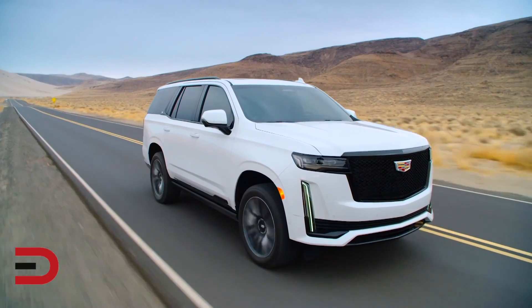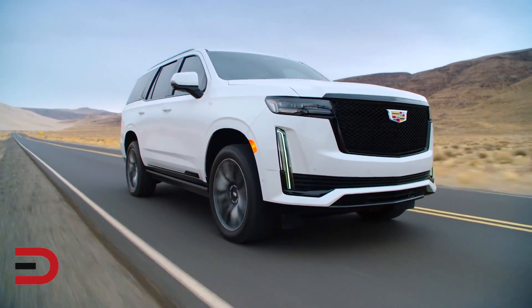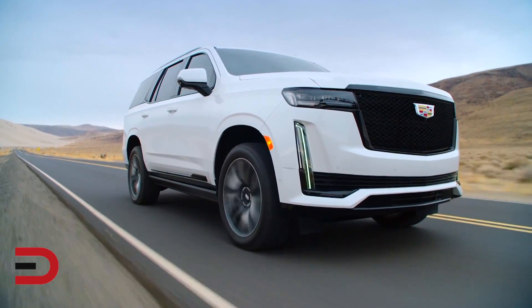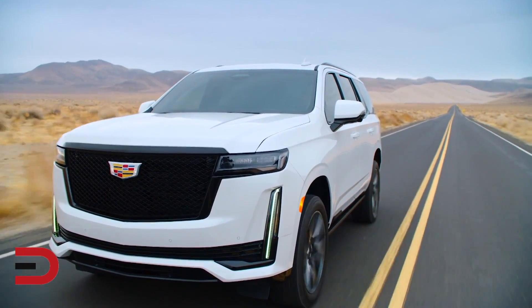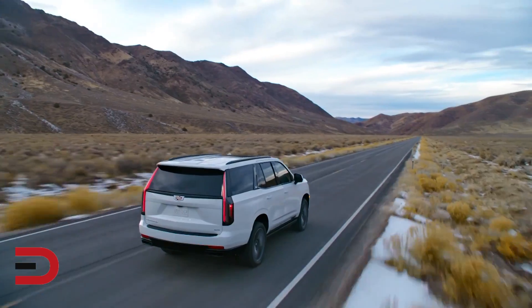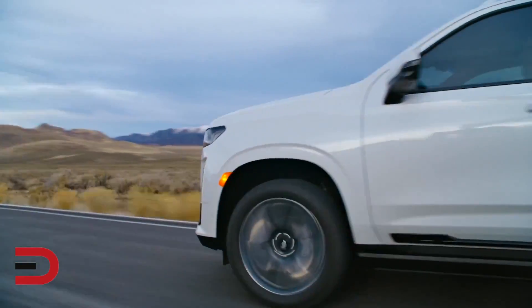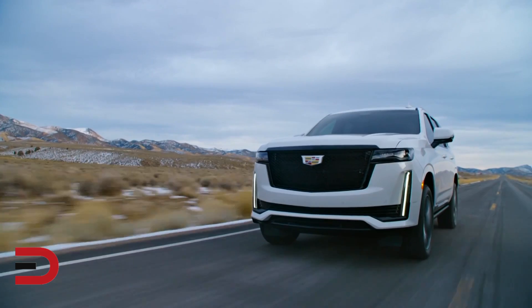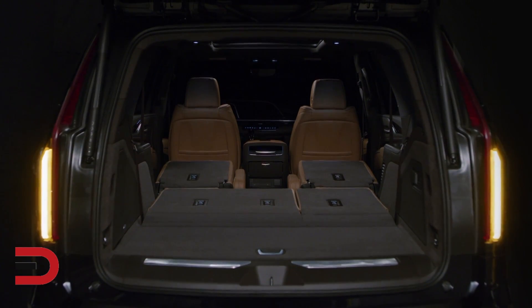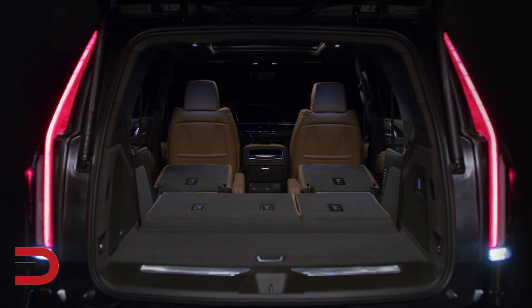On the positive side, bigger means better. Size definitely matters when it comes to full-size SUVs. After all, a main attraction of these vehicles is their ability to hold all sorts of cargo and passengers. The 2021 Escalade is eight inches longer than the previous model year, and the floor has been lowered. This provides more cargo space, as well as 10 more inches of third-row legroom. The third row may have once been something to avoid, but not anymore with the Escalade.